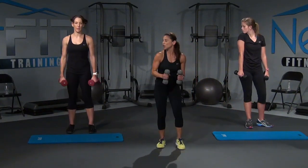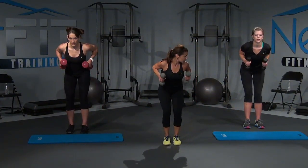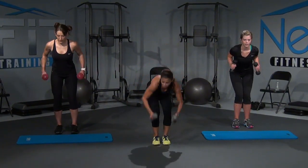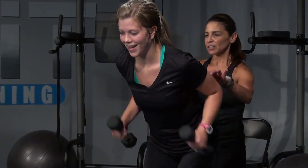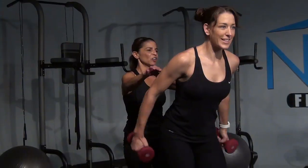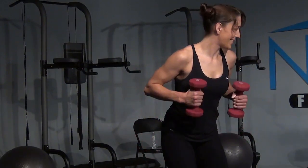Both weights now, okay? Slight lean forward. Bring those elbows up, and let's kick it out. Let's go for 8. That's it. 7, 6. You got it right there. 5. 4, you feeling it, Paige? You feeling it, those triceps, yeah? So I know she's feeling it. Are you feeling it, Robin? There you go, 3, come on. So I know you're feeling it out there, yeah? 2, give me one more, and 1.